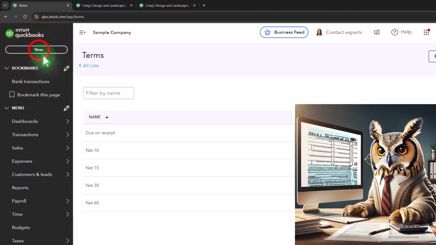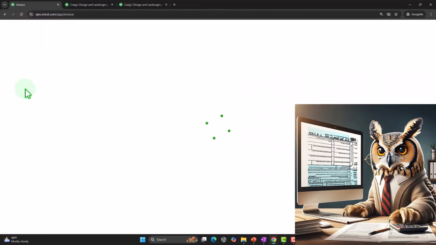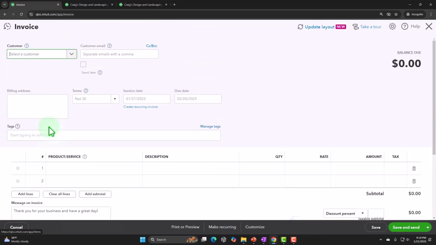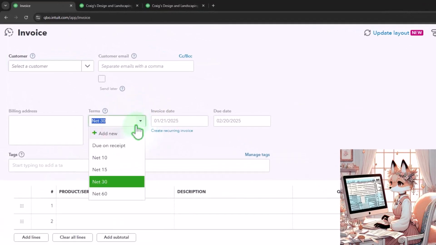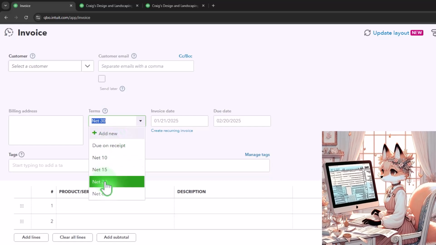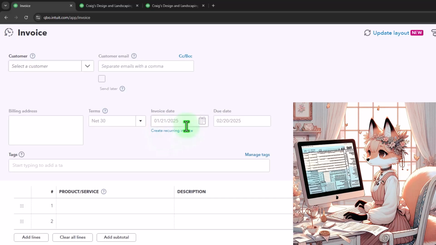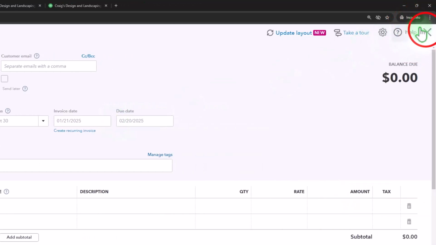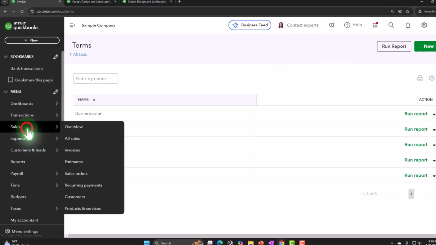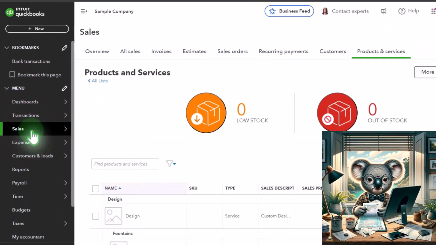So let me just show you what I mean on an invoice. If we go to an invoice, we have seen that the terms are right here. You could add the terms as we go, but if it's net 30, I'm going to send out the invoice. Today's the 21st. I'm going to have a net 30. That means that the due date is 2/20. That due date's important because that's what I'm going to track my accounts receivable by and try to organize and collect on the payment based on that, which we would do down here in the sales area, tracking the receivable.